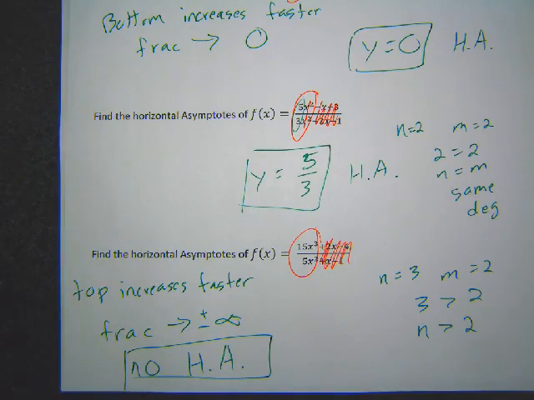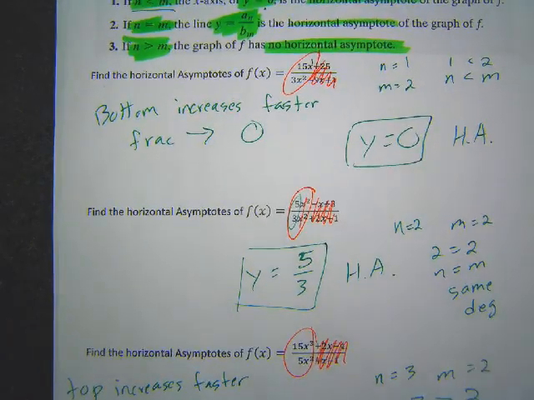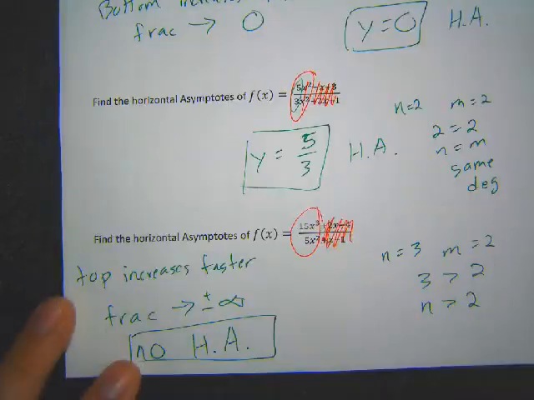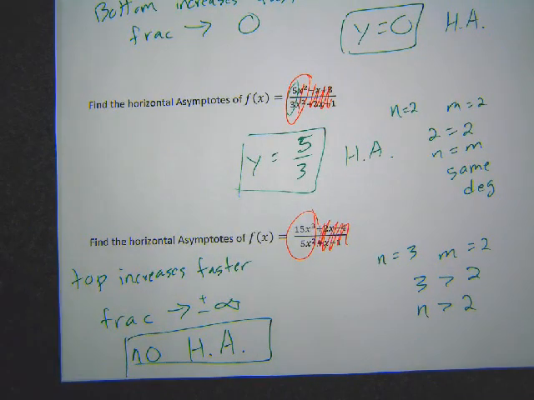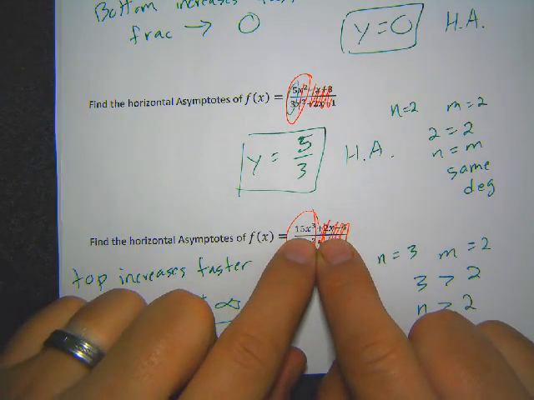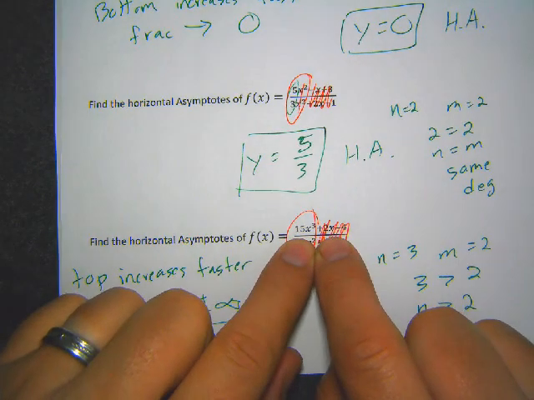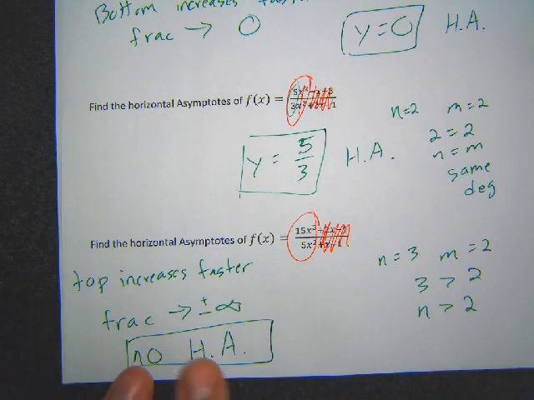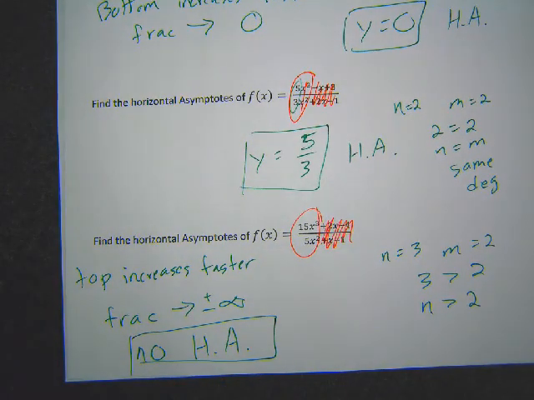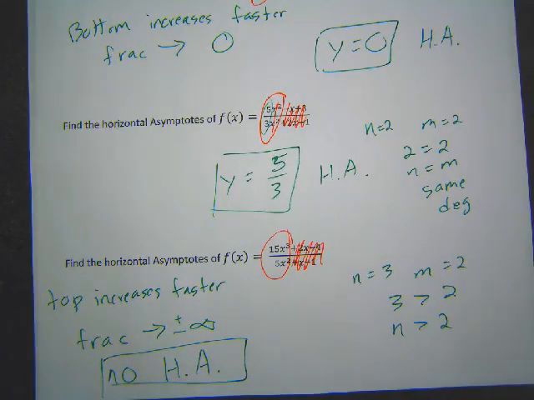You have to get close to a specific value, close to a number like 5/3 or close to 0. But if you're going off to infinity, you're not leveling out. In fact, all those things we've dealt with earlier, the linear equations, the quadratics, the cubics, they all didn't have anything on the bottom. So of course the top is bigger than the bottom, which is why all of those shoot off to infinity, because they didn't have horizontal asymptotes. That's always true for anything that doesn't have a bottom. It's not a rational expression. It has to shoot off to infinity.